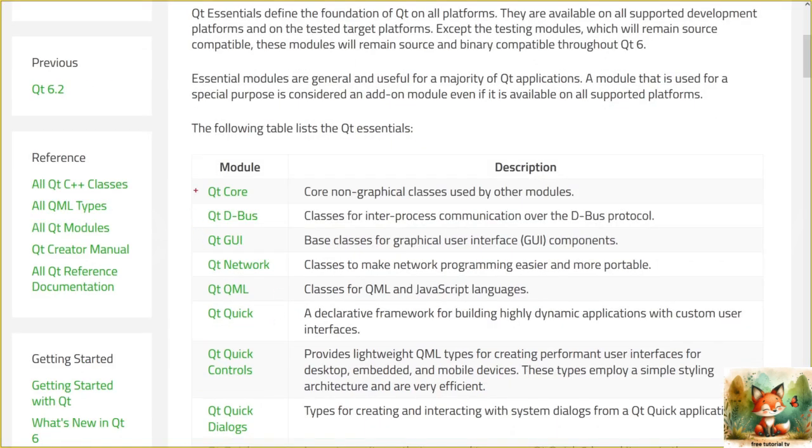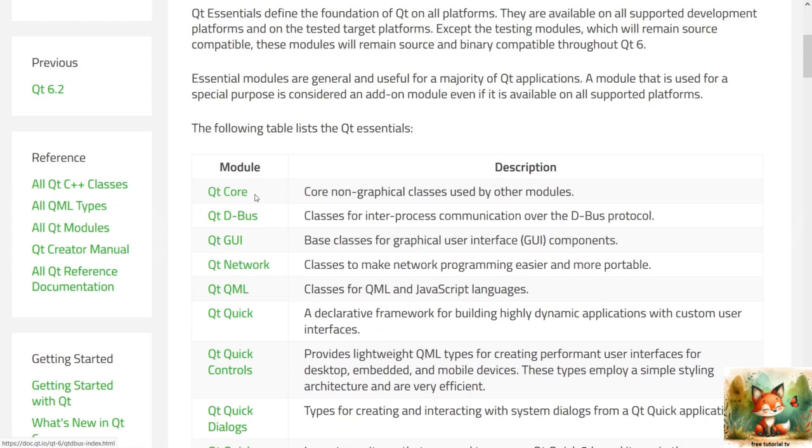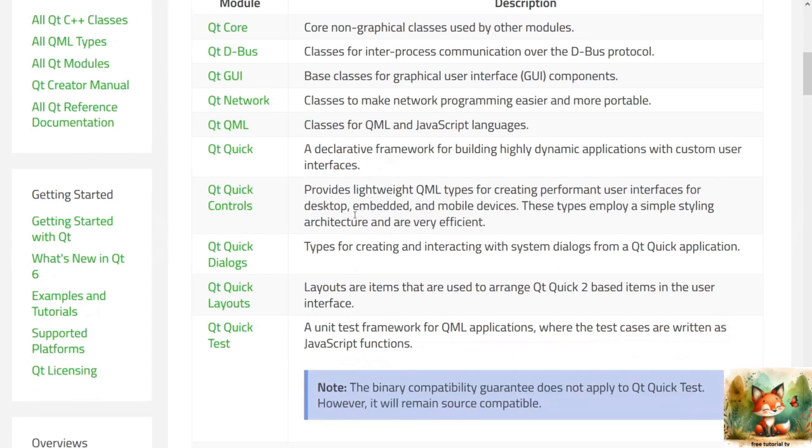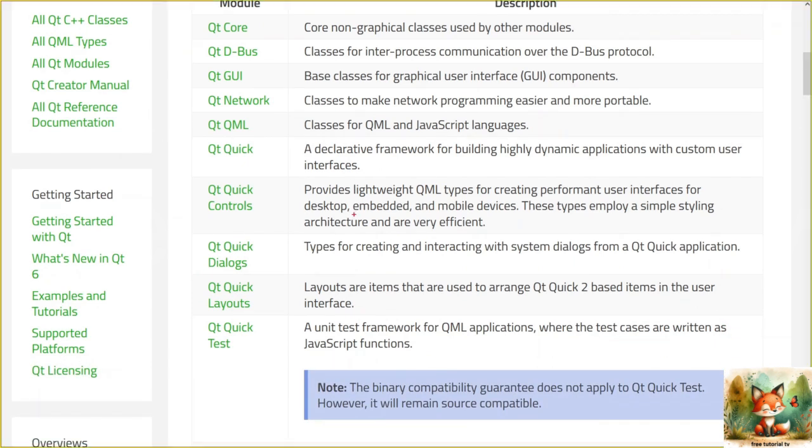You see we have Qt Core, we have Qt GUI, and these are things you're mostly going to be using if you do graphical user interface applications. But if you don't need the graphical user interface, you can use Qt Core to do all kinds of crazy things. And to have an idea, you can click on Qt Core here to see what is inside. I am not going to do that here. The idea I want you to have is what kind of things you can do with Qt.